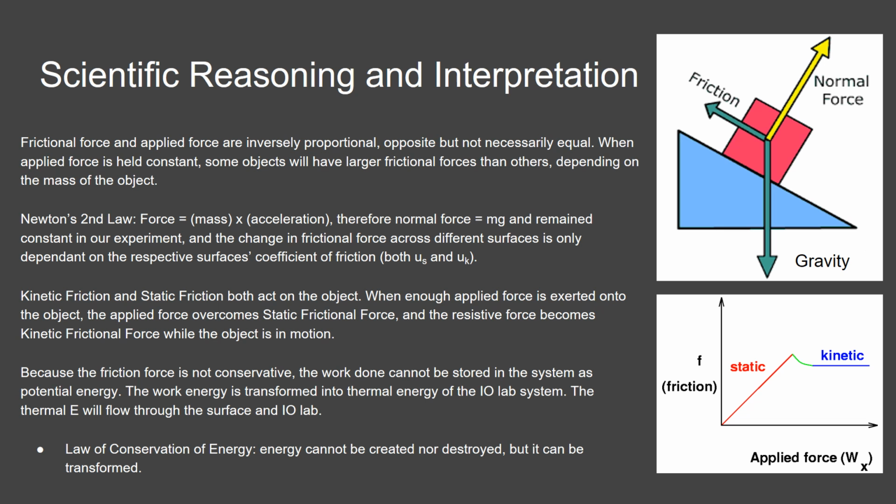Kinetic and static friction are both acting on this object. The resistive force will eventually become kinetic frictional force while the object is in motion. And because the friction force is not a conservative force, the work done is not capable of being stored in the system as potential energy, and so that work energy is transformed into thermal energy of the IOLab system.